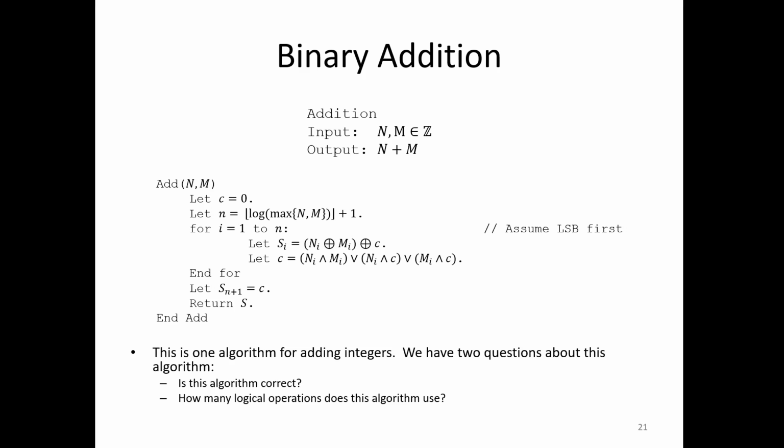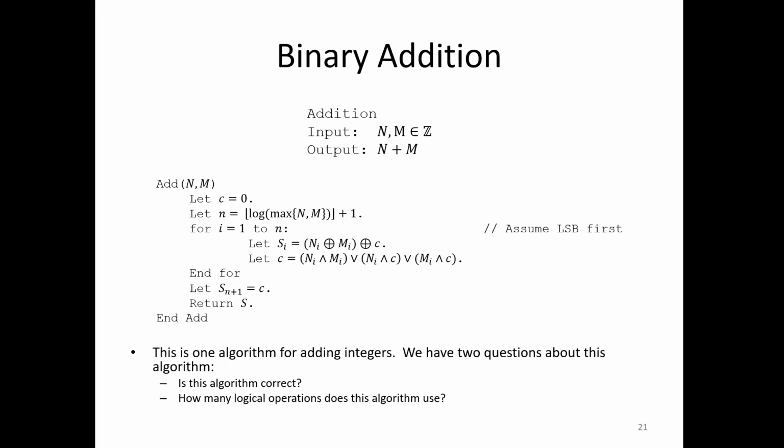So let's quickly go through here. We'll notice the first two lines are just setting up some variables for us to use. C is our carry value, and we're going to set our initial carry to 0. And then we're also going to have our n represent the number of bits that we're going to need to iterate over. Now to do this, I've taken this mathematical function that we use to calculate the number of bits to write down a number.